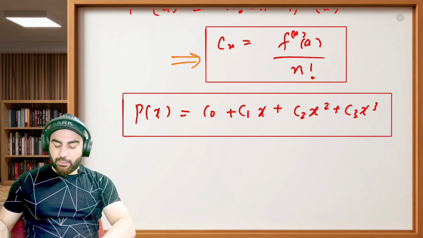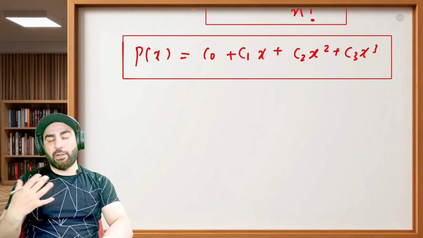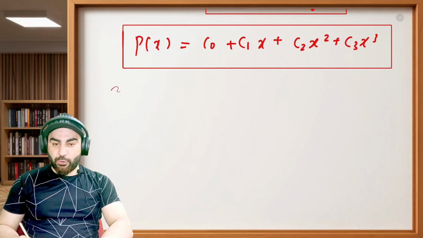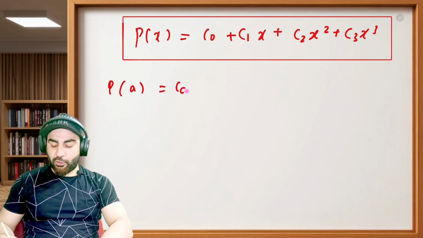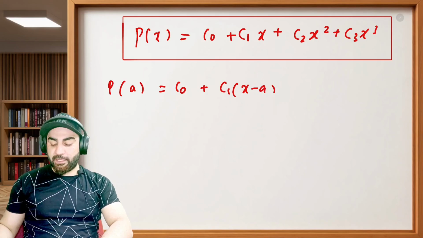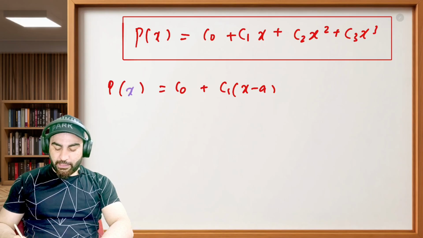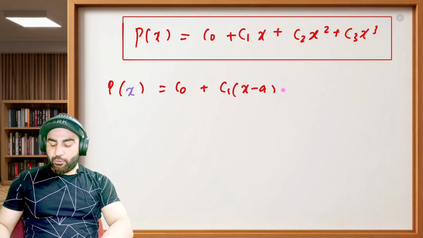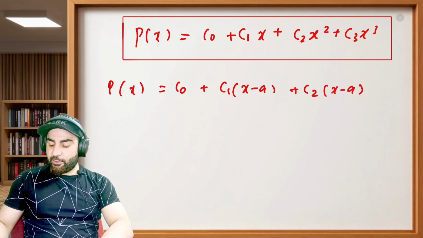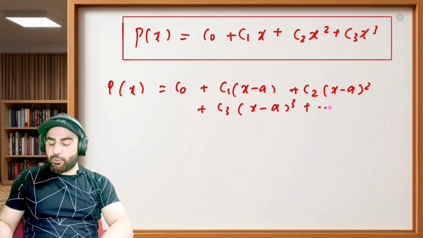So this was when we put at the center, when we put x is equal to 0. Now if I have to write it in a generic form, I'll write it like this. Let's suppose you have p of a, some point of this sort. So you see c0 plus c1 of (x minus a). You know the value of x, and you want to approximate it at a certain value a. Rather I should write p of x, and then I'll put x is equal to a. Then I'd say plus c2 of (x minus a) whole square plus c3 (x minus a) whole cube, and so on.